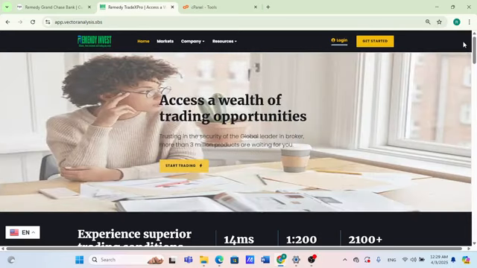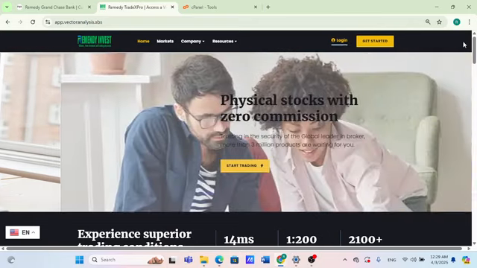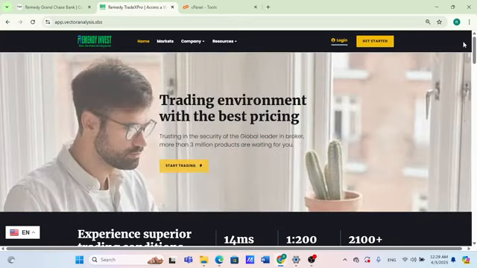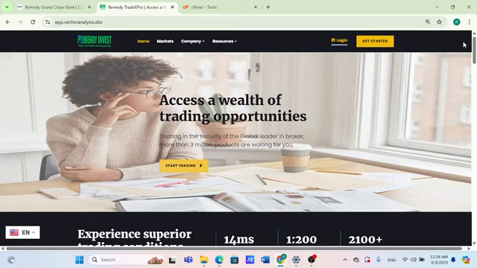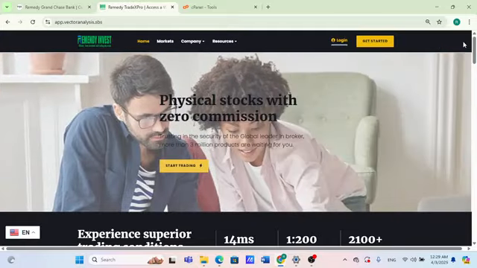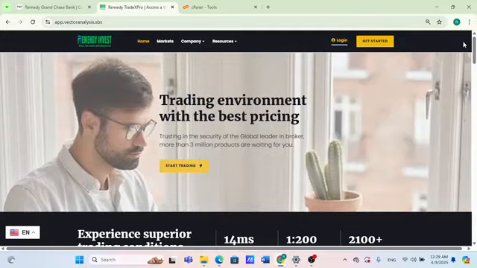So I'm here again with Bitcoin investment website script, a complete source code, Laravel PHP. I'm going to show you everything you need to know about this site. You're looking at a very powerful Bitcoin investment website script that offers much more than just Bitcoin investment. This is a very comprehensive Bitcoin investment script. It's built with Laravel, providing a very robust and scalable solution for launching your own website.